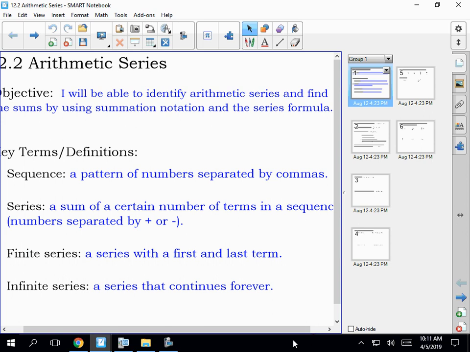Ones that converge. You remember convergence and divergence? No. Well, we'll wait for next week for that. So the infinite series will end in dot, dot, dot. The finite series will have a final term.